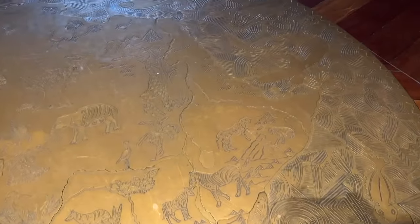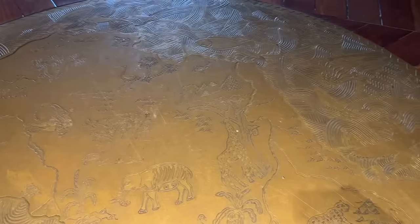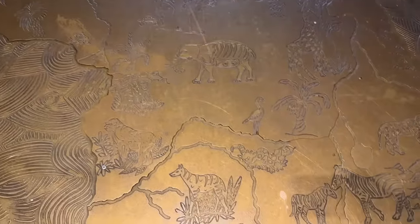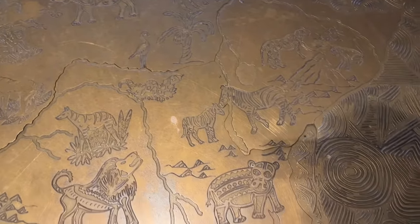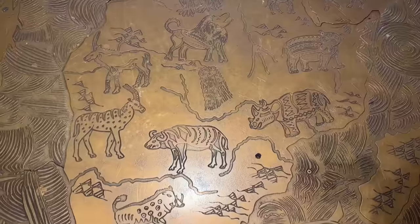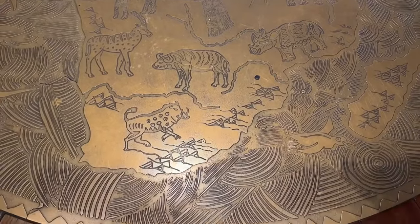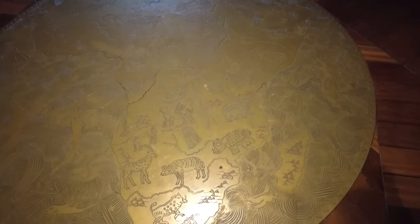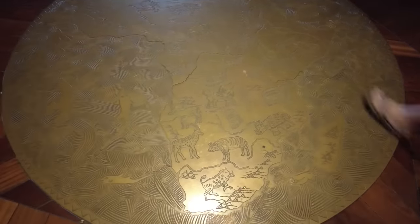It's got the continent of Africa on it, and then it's got beautiful golden animals. So you've got a warthog, an antelope, a Cape buffalo, a lion, all different animals right here. And either bring your own paper and crayons or ask at the front and you can do a really cool rub. I don't know if anyone did that when they were a little kid, where you get a leaf or whatever and you color over it and it creates a beautiful drawing. You can do that right here and they're happy to help you at the front desk.